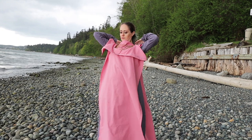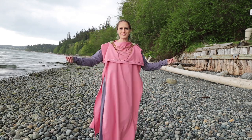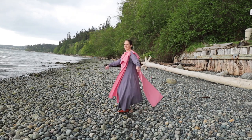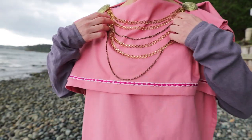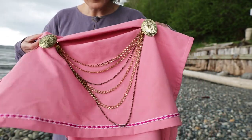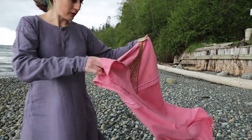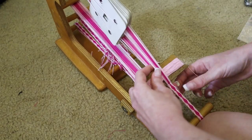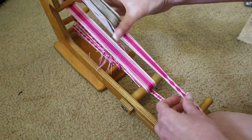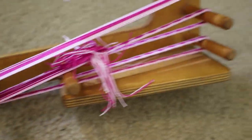The woman in the Yura dress grave was buried wearing chains, so I have added some chains to this to go for that effect. I'm not trying to exactly copy the Yura dress — I'm sort of creating this from things that I already had. If you want to do a very simple peplos, all you need is rectangles of fabric. If you want to go a little bit more fancy, you can decorate the edge. I've used some tablet or card weaving that I created. I used to dabble in tablet weaving eight-plus years ago and I thought it would be really fun to try it again — that was sort of the inspiration for this whole project, and I had enough to trim a peplos, so here we are.